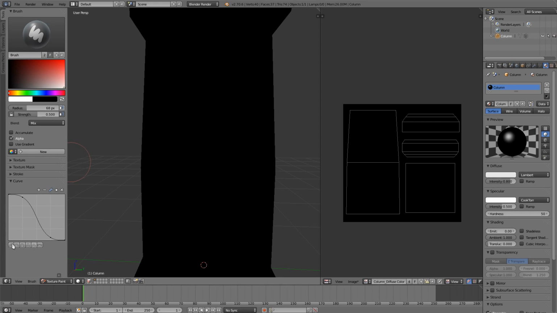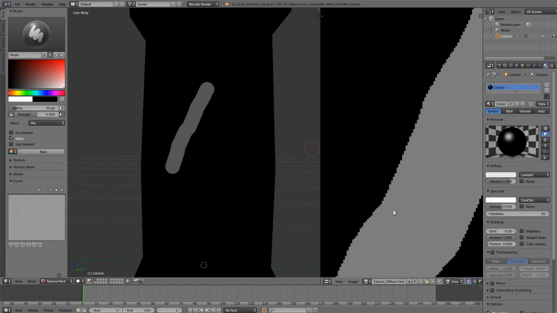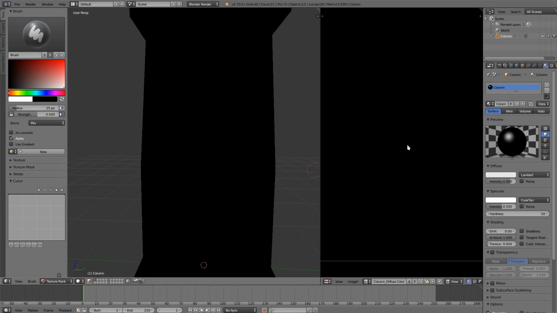There are these presets down here which are okay, but I think they seem to be more calibrated for sculpting maybe. Like if I do this, max has no falloff at all, it should give me a very crisp edge, which it does, but it's pixelated. And to be fair, this is because it doesn't have anti-aliasing. It's not really the curve's fault. Either way, not very good for painting. So what I usually do is I just make a couple of my own beforehand. I have an entire set, but Blender has this fake user data block system that makes it really complicated to get brushes in and out of Blender, and it saves with the file.